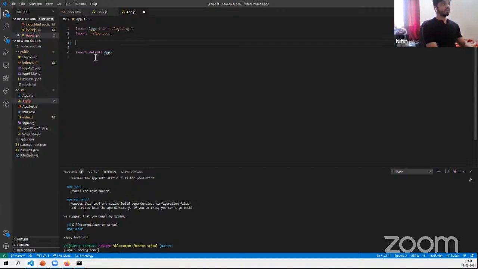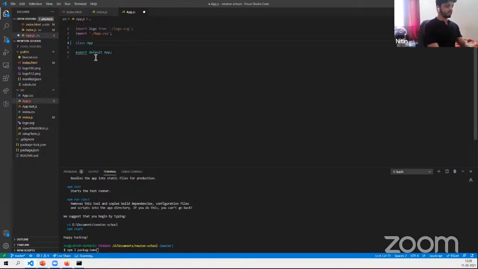So currently, for starters, we're going to use a class component. What is a class component? A class component is nothing more than, if you are familiar with ES6 syntax of JavaScript, just class, and then we will type the class name.